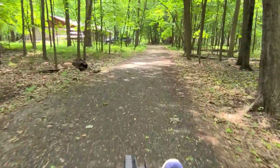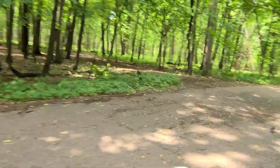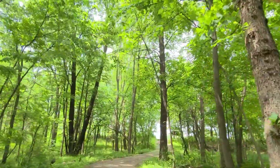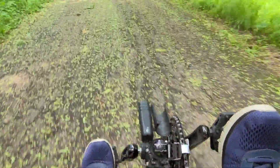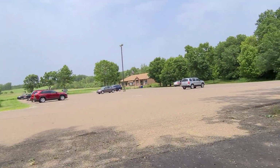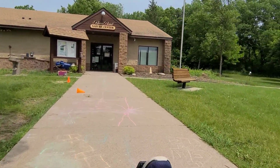As you get near the visitor center, they blacktop the trails again. Look at these trees. It's really nice in here, except for the humidity. But it's much cooler than if we get up in the parking lot here. And it's wet. The ground is kind of sweating. Up this steep hill. And there we are. Take you over to the visitor center here. There's the visitor center. Looks good, huh?